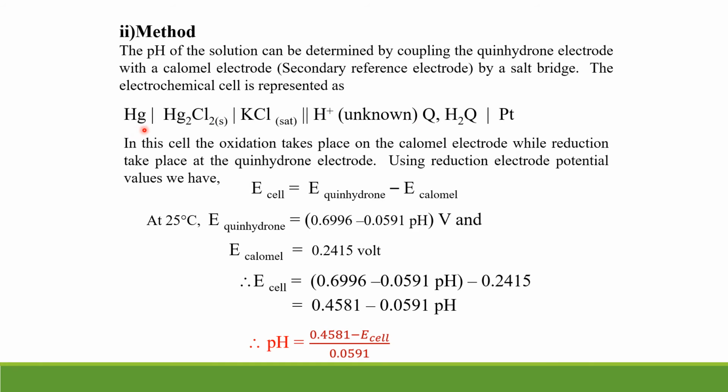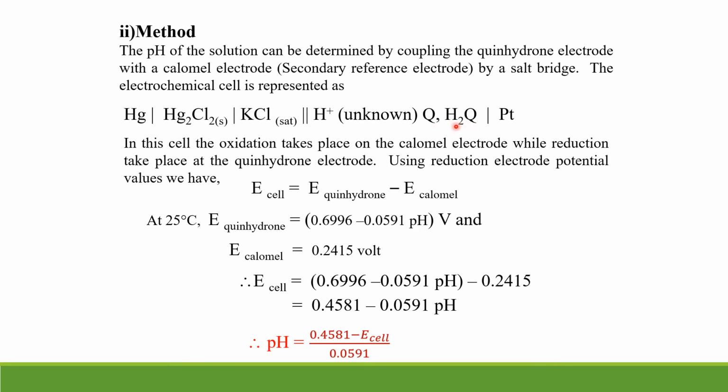To the left hand side we have the calomel electrode, that is mercury in contact with solid mercurous chloride, and the calomel electrode is filled with saturated KCl solution. So this is the construction of the calomel electrode. It contains liquid mercury in contact with a paste of mercurous chloride, and the upper part of the glass tube is filled with saturated KCl solution. And the right hand side is a quinhydrone electrode, that is quinone and hydroquinone both taken.